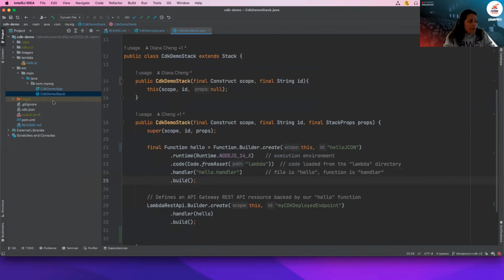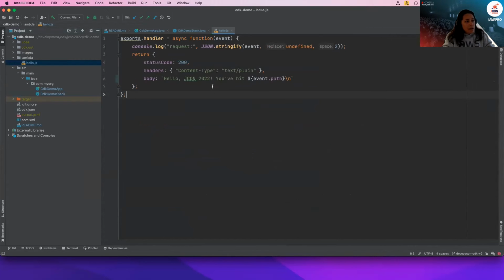And if I go to that directory, which is called Lambda that I have here, then I have a hello file that exports a handler, and that does nothing else. I'm using Node.js, so this is written in JavaScript, and I'm simply printing the event that came in as a parameter of the Lambda function, and I'm returning a hello world.